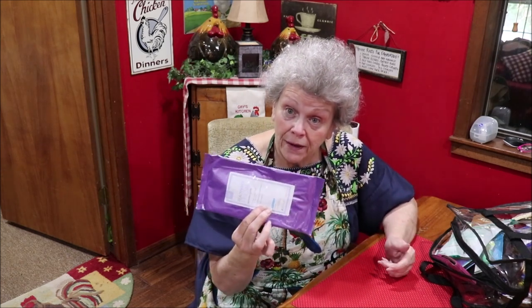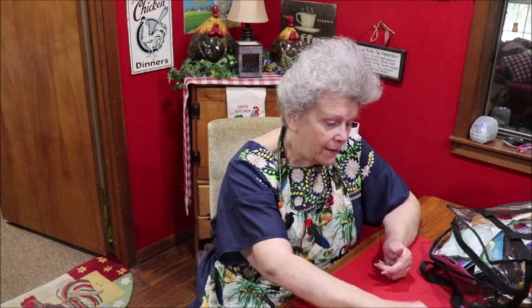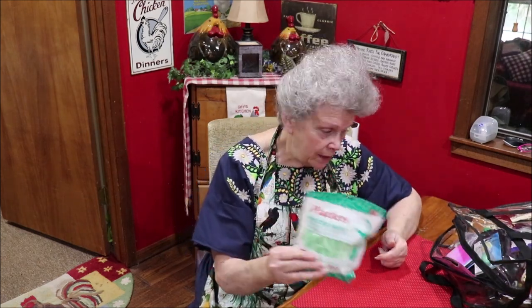You never know when your hands are going to get filthy and dirty, or something happens and you need something to wipe with while you're traveling or just going to the store and back. So I've got body wipes, and I've got these clacker things to clean and floss your teeth with.